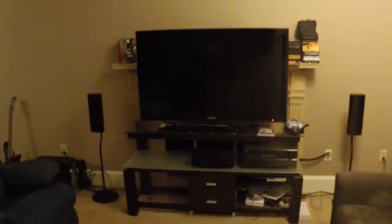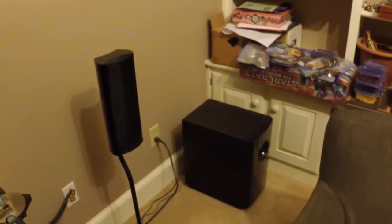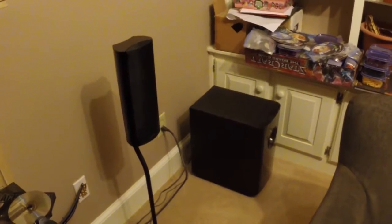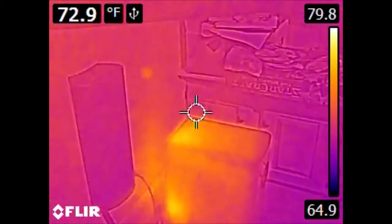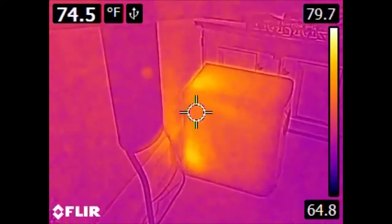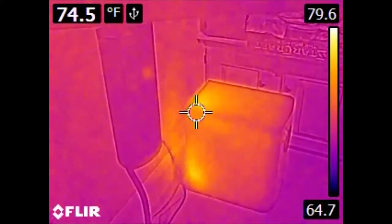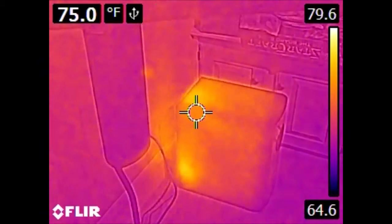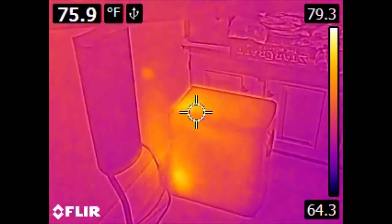Here is the entertainment center. Off to the right we have a subwoofer. This particular piece of equipment has not been turned on or actively used in at least the last 22-something hours, but we can see it is producing a good bit of heat because some portion of this device is always on. If you're trying to maximize the efficiency of cooling, this is a problem — any heat produced is not only electricity consumed, but you are also spending energy on air conditioning to move that heat outside of the house.